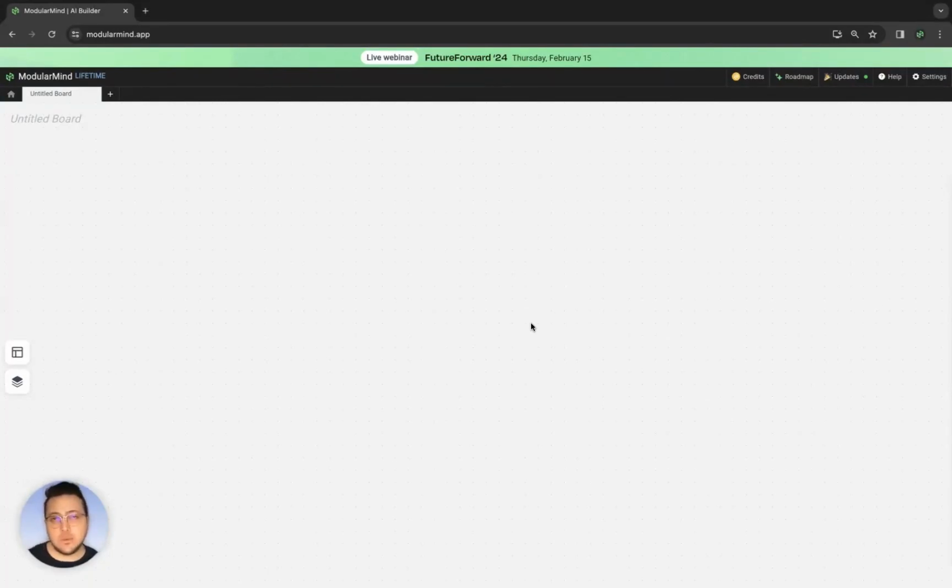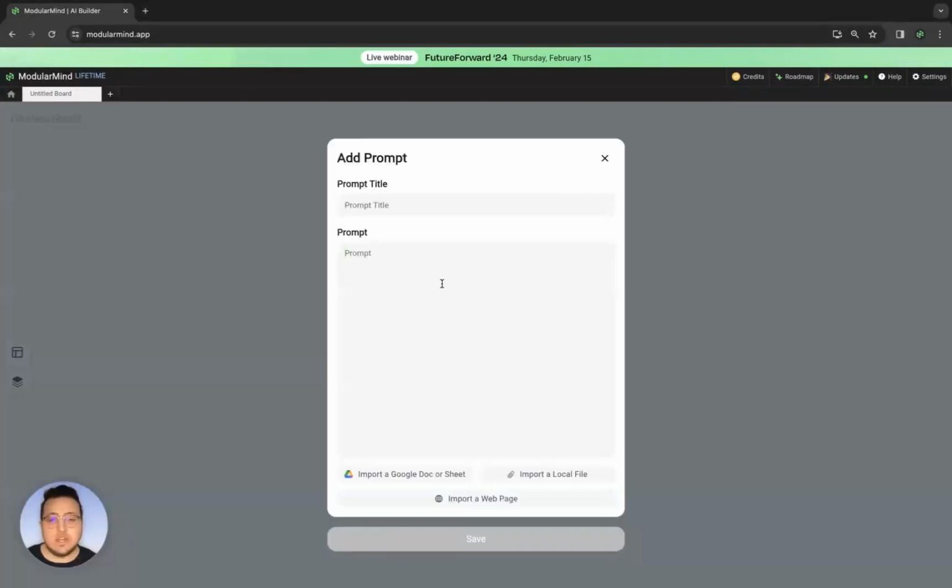Okay, now let's start with a brainstorming slash marketing workflow. Let's say we have a product we want to promote and reach out to the masses to find potential customers, and we want to generate some content ideas for this purpose. Let's go by simply adding a prompt telling it to suggest some content ideas for us to engage with potential customers.